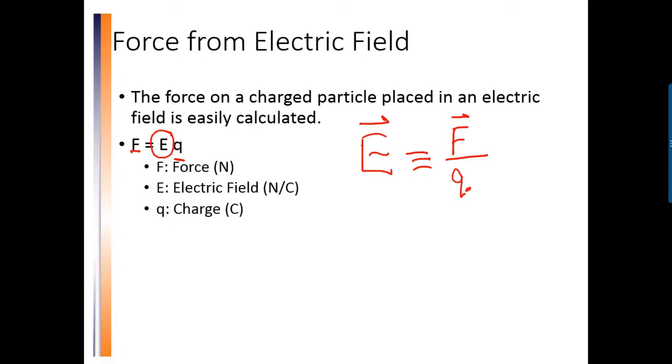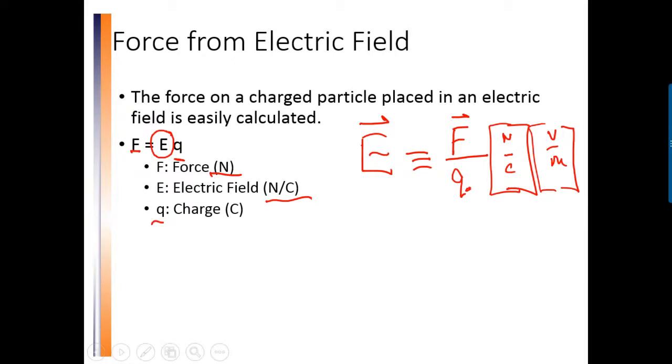So again, the force is measured in newtons. The electric field is measured in newtons per coulomb. That's kind of easy to see where that comes from. Okay. A little bit later on, we're going to find out that there's another way of writing the units for the electric field, and that will be volts per meter. Either are correct. This is more common for right now. A little bit later on, when we get into what electric potential energy is, we will use this form. Charge again, Q, is the amount of charge on the particle or object, and the units are coulombs.